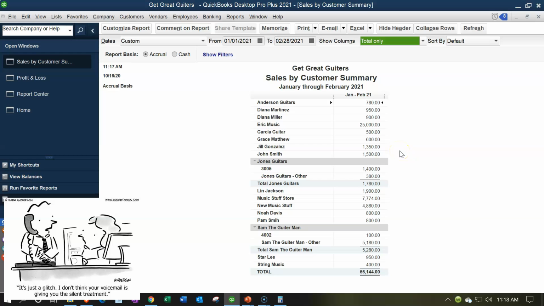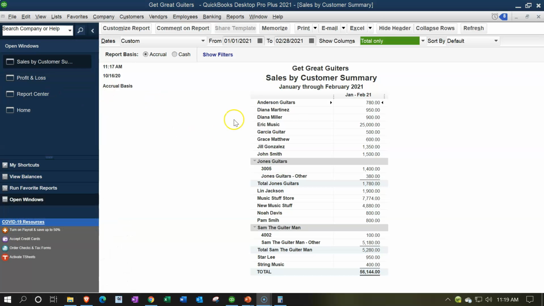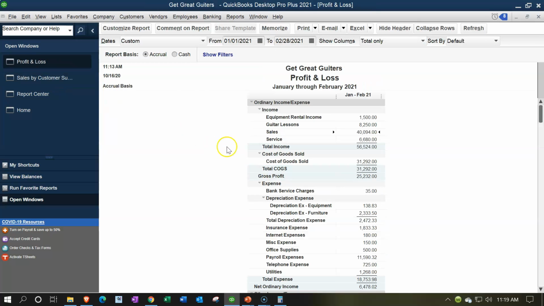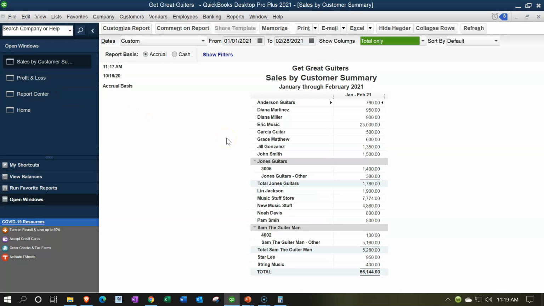This is going to give us our sales, but now it's giving us our sales by who we sold it to. So it's going to break it out by customer, which can be very useful because this will tell us who our most valuable customers are by giving us a lineup of who we sold the most to. So bottom line is you do not want to go to your profit and loss and say, here's sales to my primary customer, so that you have a different sales line item to your best customer or something like that. You don't typically want to do that because you could still break that information out in the sales by customer, which will give you supporting information to your sales line items or your income line items.